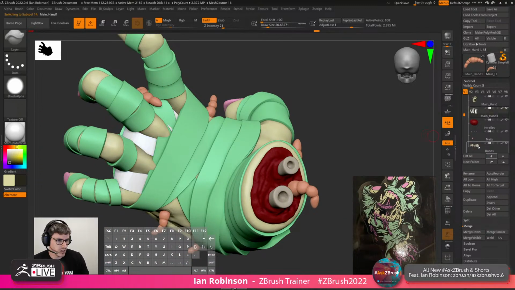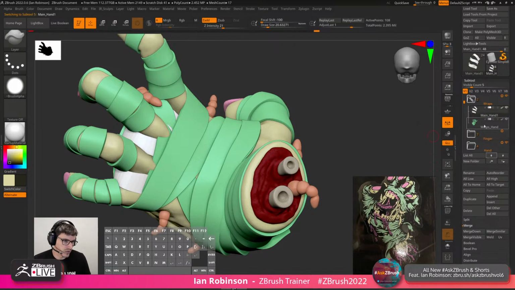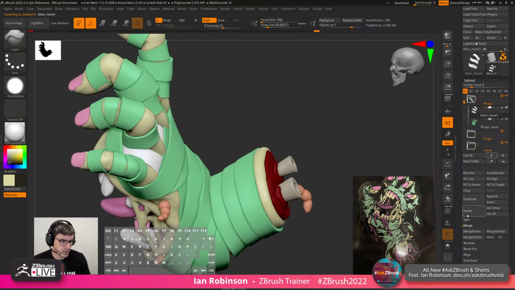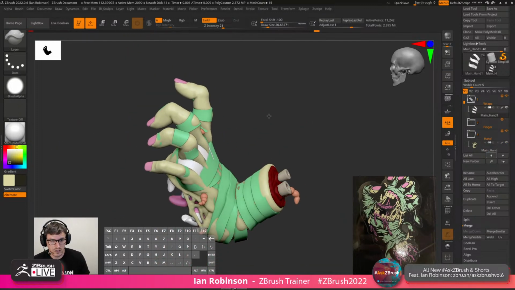All right. With these straps here, let's go ahead and move these down. And then let's create our brush for, let's see what we got right there, for our slime bit. So I'm going to go ahead and merge this down like such.